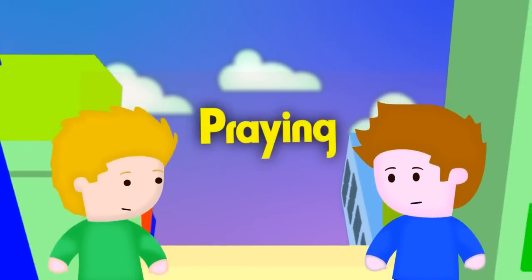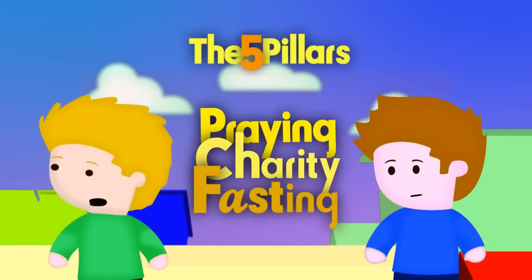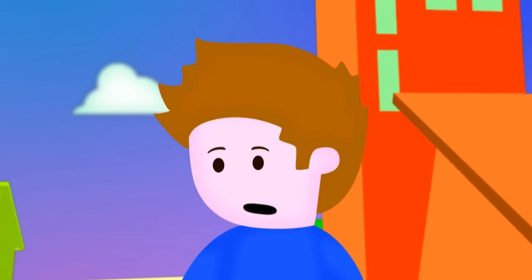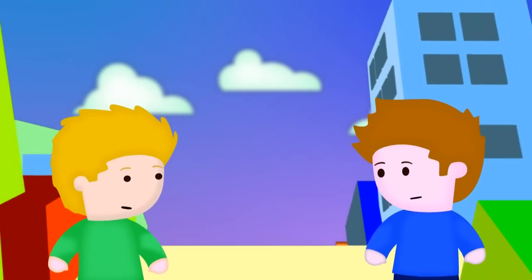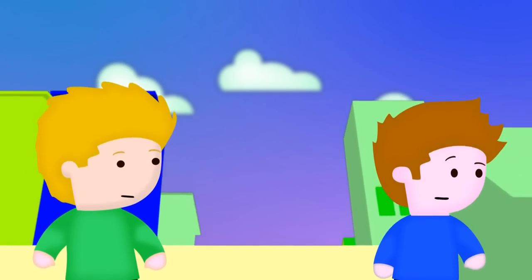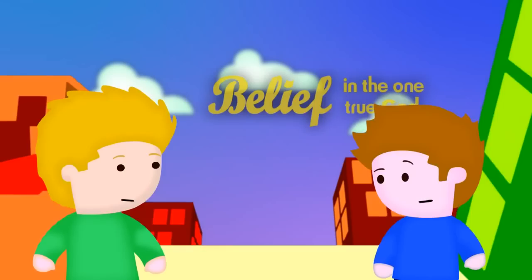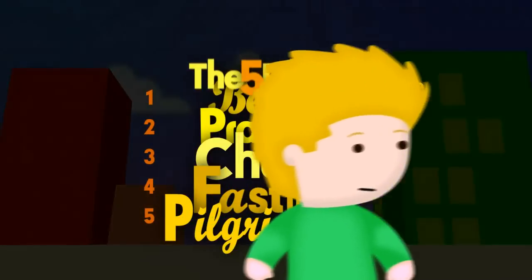So, praying, fasting, and charity, those are 3 of the 5 pillars. And I remembered pilgrimage to Mecca, which you have to do at least once in your life, right? Yeah, but only if you can afford to go. Okay, but I can't remember the 5th pillar of Islam. Can you tell me what it is? Well, it's actually the most important of all the pillars, and it comes first before all the others. It is belief. Belief in the one true God. Oh, okay.